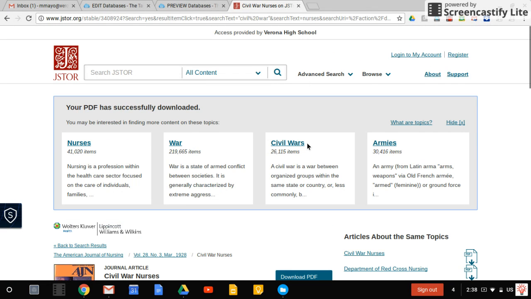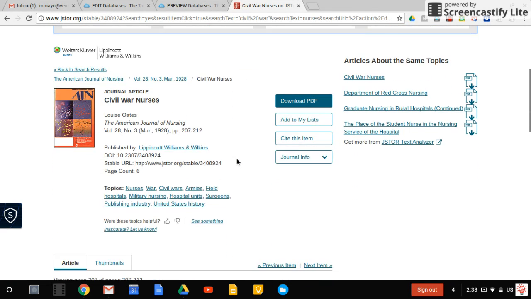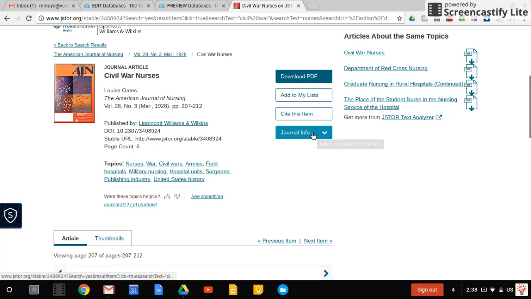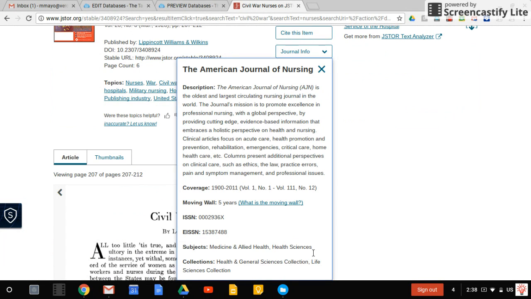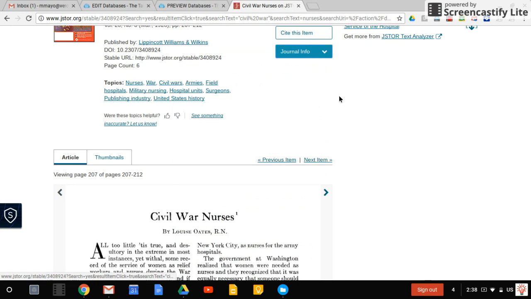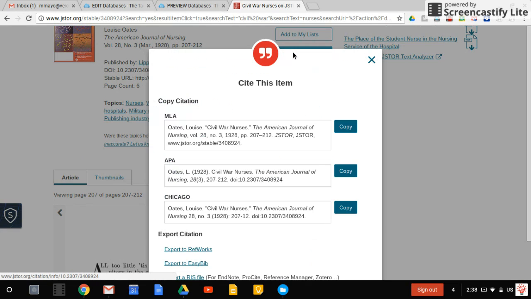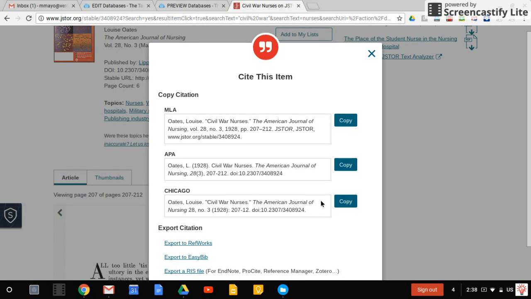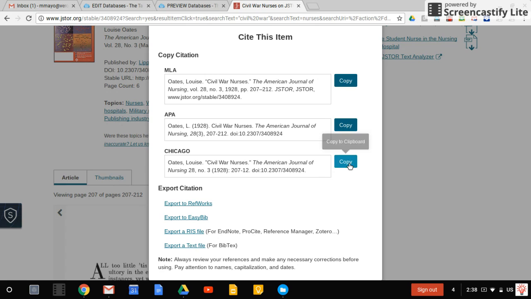Another thing that might be interesting to take a look at is the journal info. This gives you a summary of what this journal is about, and also cite this item. The cite this item is actually going to give you the original citation.